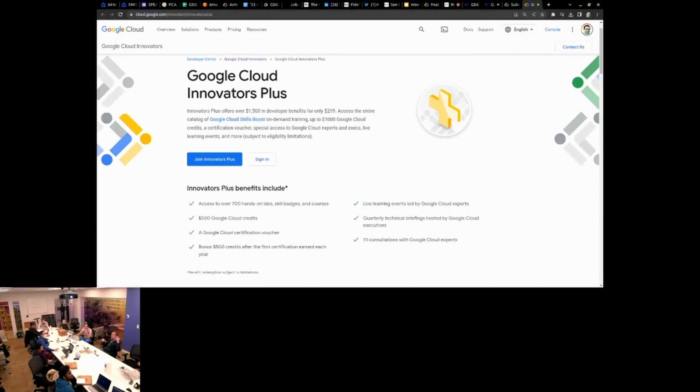With the Innovators Plus thing, the cost of the credits is not an obstacle. It's just when you can make the time to do it. So highly encouraged. If you were going to pay $200 to take the exam, if you get this for $299, you get $500 to spend on Google Cloud whenever you want. That lasts indefinitely. You get the voucher to take the exam, that's $200. If you pass the exam, you get another $500 and another voucher. And you get all the credits you want all year. So that's hundreds of dollars there, like $1,200, $1,400 of value here. And if you're going to take the exam, it's just $100 more.